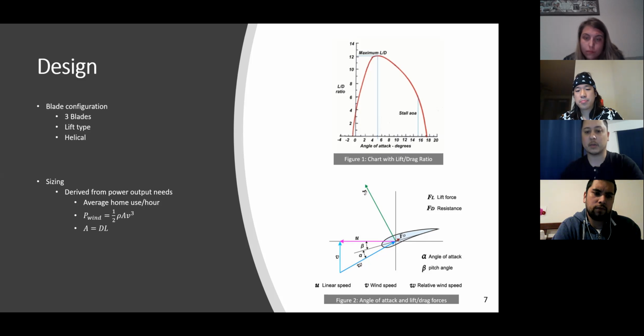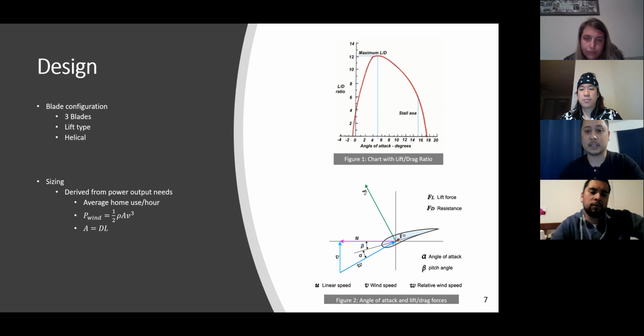The blade rotates around the axis, so you can imagine that the angle of attack varies. This means that there are areas in which the drag forces are high. We have implemented a helical blade design to combat this issue. So as the turbine rotates, there's always a section of the blade with optimum lift to drag ratio.